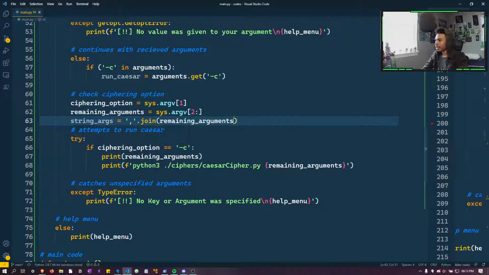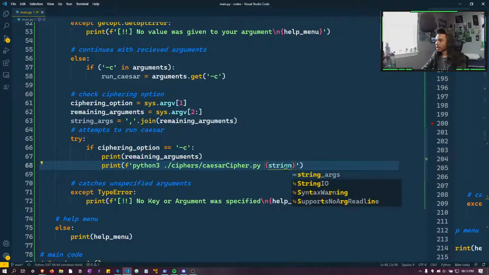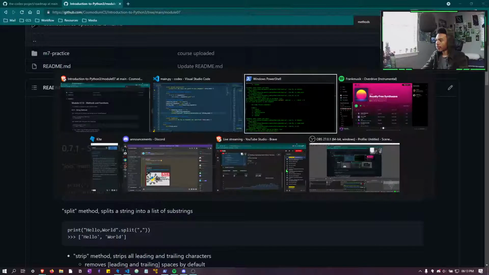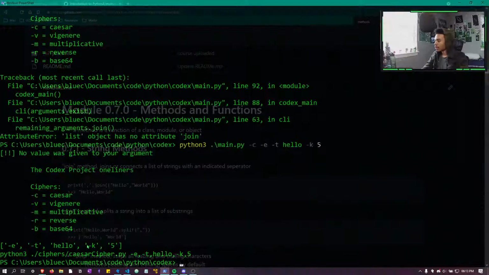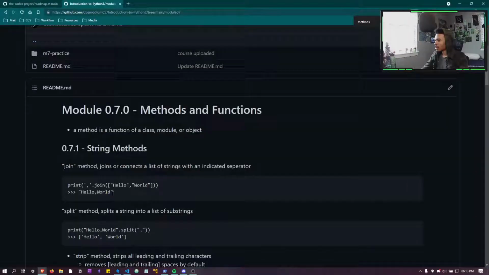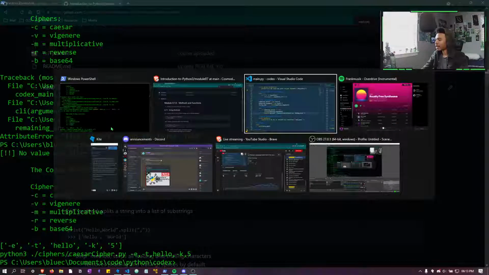So like that. So instead of remaining arguments, we can do string args, and then we can run this, and then we get python 3 Caesar cipher. Oh, it's joining. Oh, instead of a comma, I should just put a space, right?